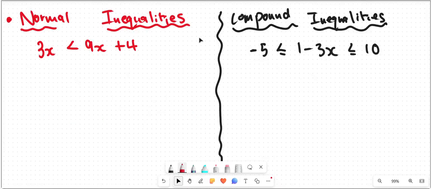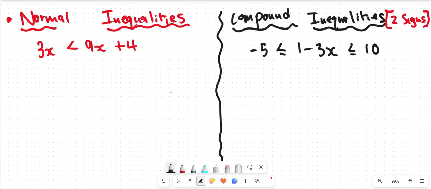All right, so before we start into solving these, let's at least differentiate that there are two different types. There's the first type where we have these normal inequalities. They only have one sign. You'll see there's only one inequality sign, right? And then these compound ones, you will notice that they have two inequality signs. So we have to be cognizant of that. These are the two types, and the way we solve each of them is just slightly different. So let's get started on the normal ones.